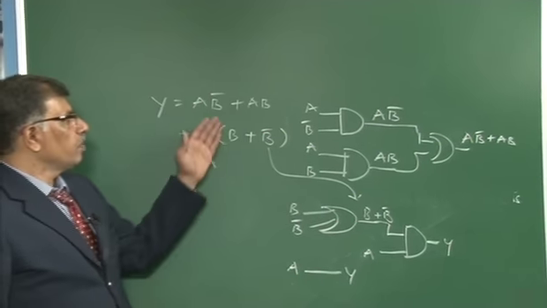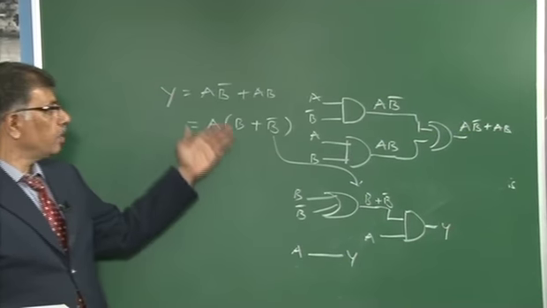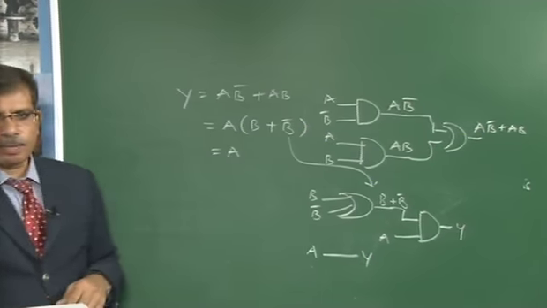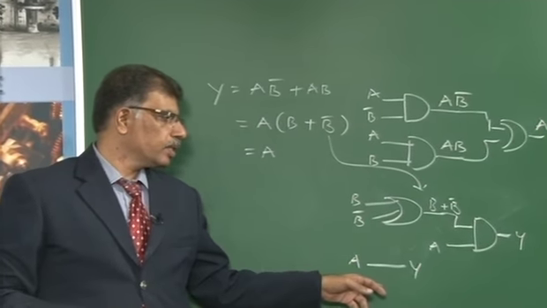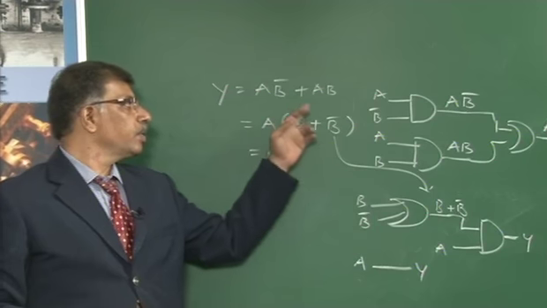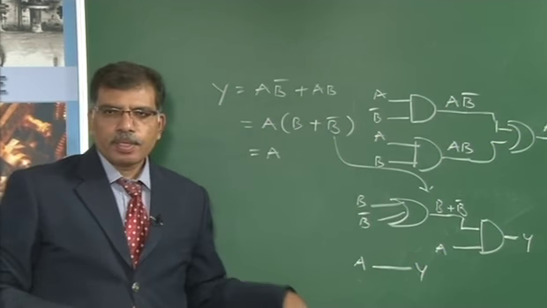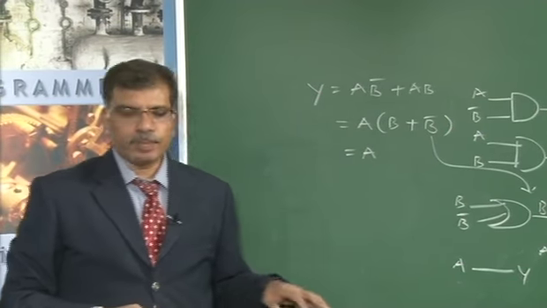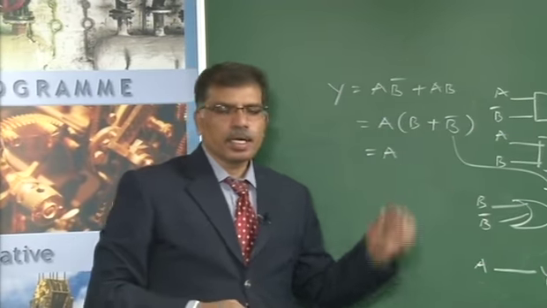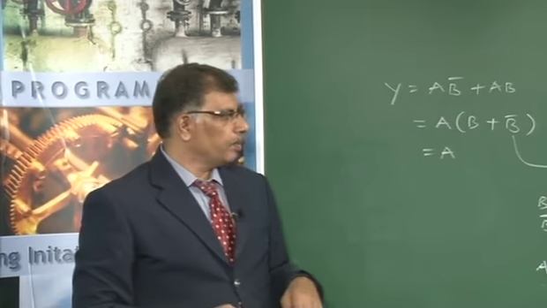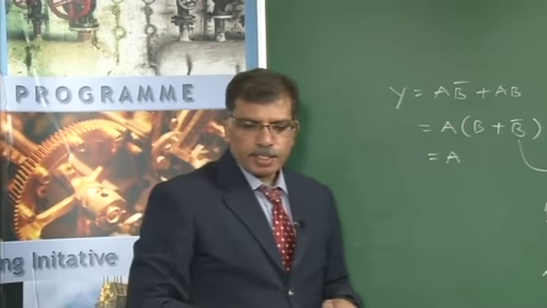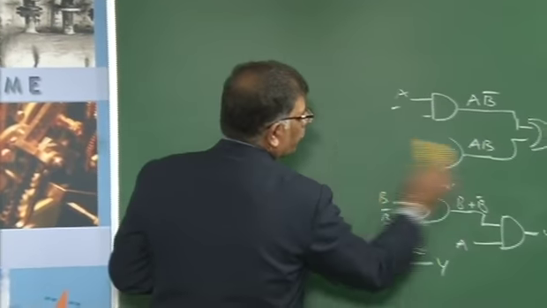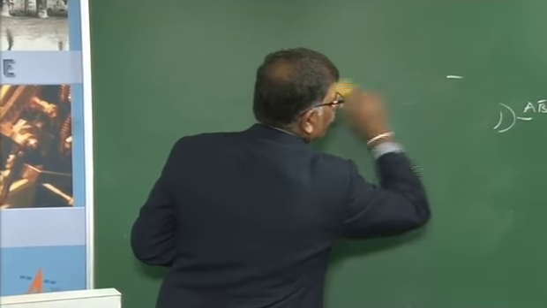That means by simplifying Boolean equations to a simpler level, I can reduce the number of gates required. I can use a minimum number of gates to realize or implement this logical expression, so that the cost is lower and it is also more reliable to implement. That means the output will not change if I operate it many times. That is called reliability. Okay. So we will see some more examples of how to simplify Boolean equations into a simpler form using these theorems and laws.